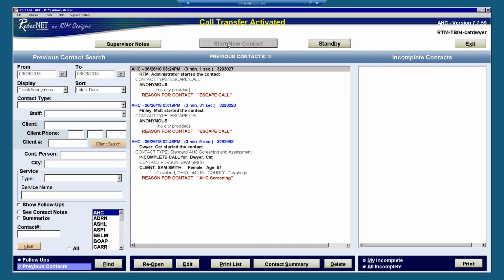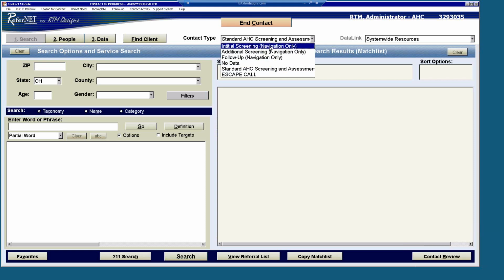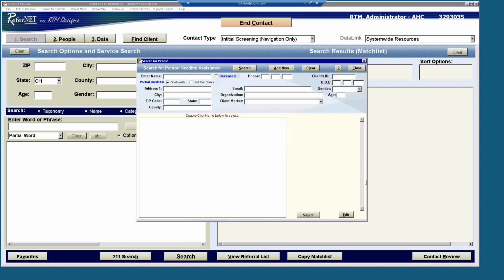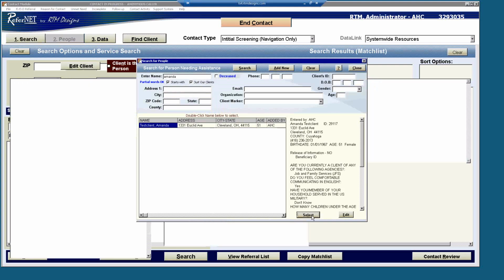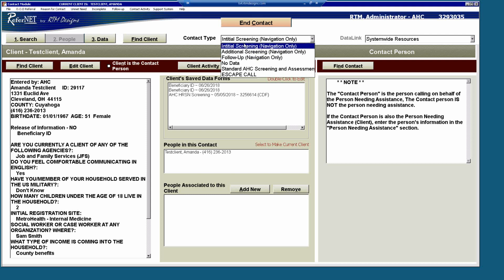And then moving forward, working with the person in the future, you're going to change to navigation when you're doing navigation. And again, searching for the client first, then pulling up their record, changing the contact type to reflect the fact that you'll be doing navigation.